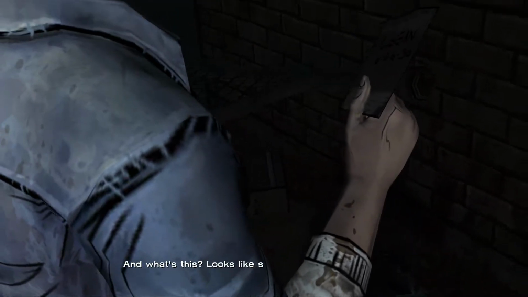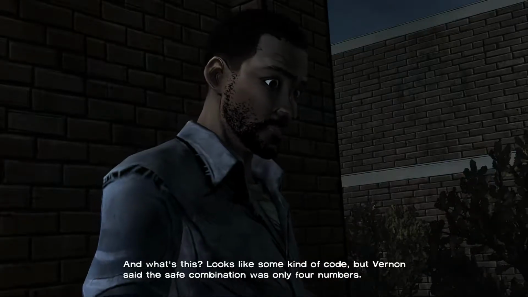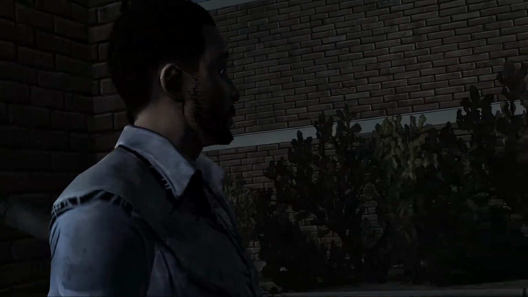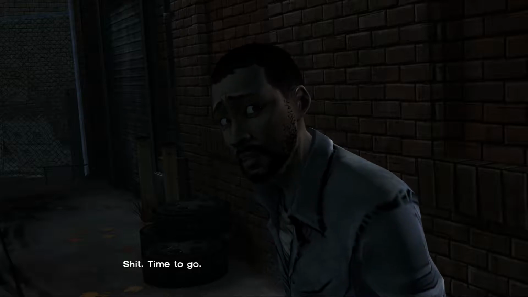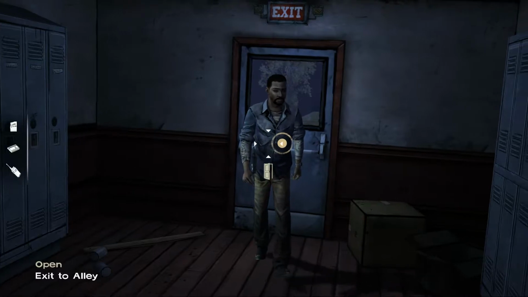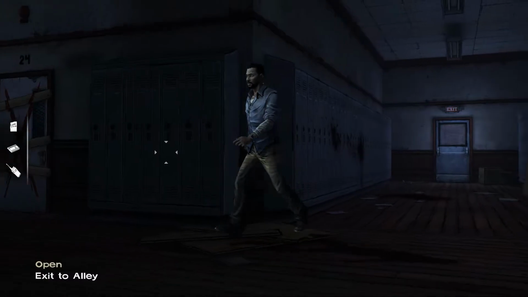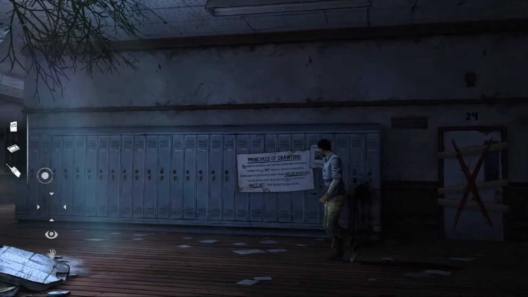Of course! This might be just what we need. And what's this? Looks like some kind of code. Logan. Vernon said the safe combination was only 4 numbers.